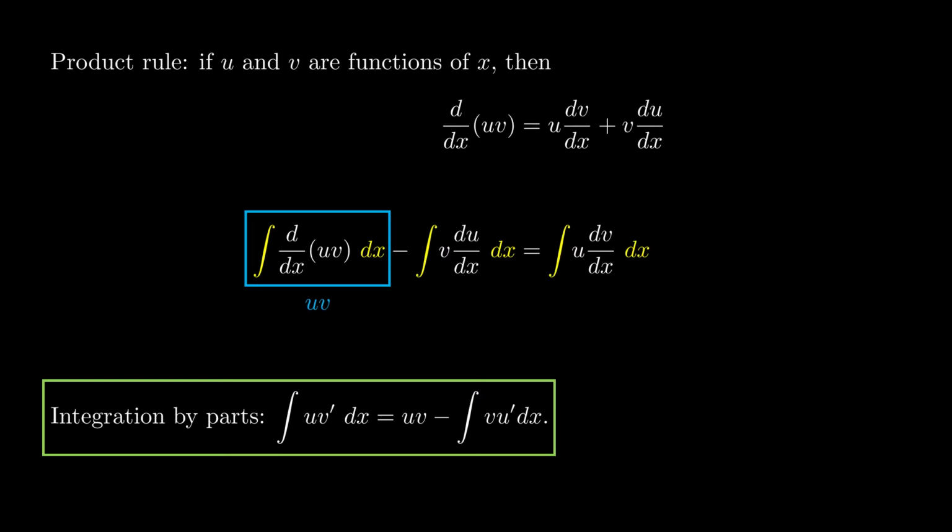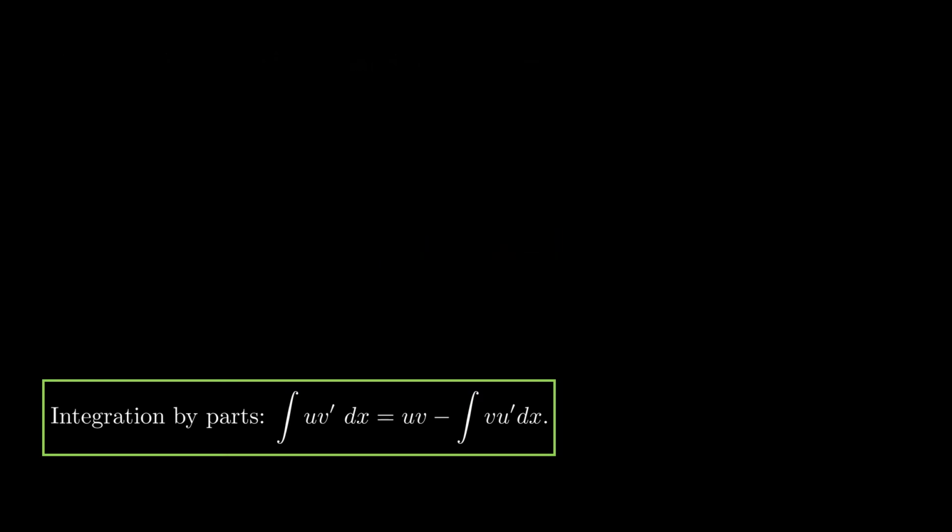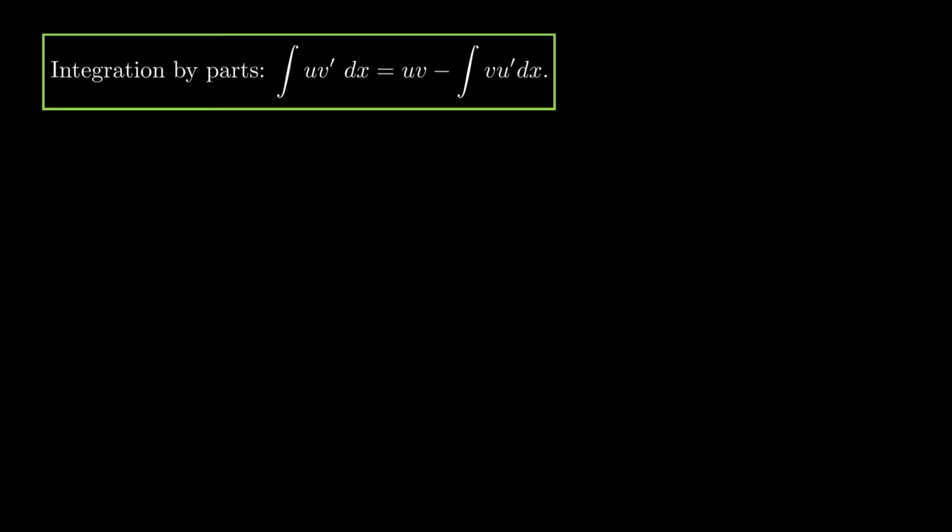And this is a method used to integrate products. It's going to look a little bit weird because you'll see soon that it's not so easy to do straight away. You've got to make a choice of how you're going to split your product up. So let's color code everything and see what I mean by that. When we apply this, we have to make our choice of which one's u and which one's v dash. It's not like the product rule, where it doesn't matter which way you do it.